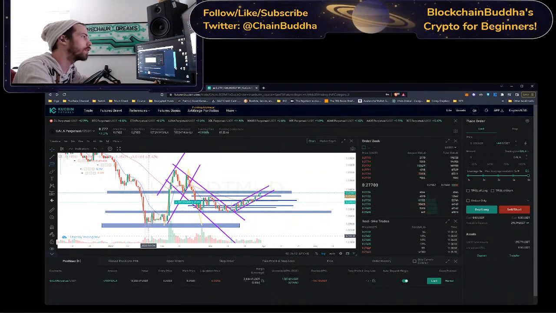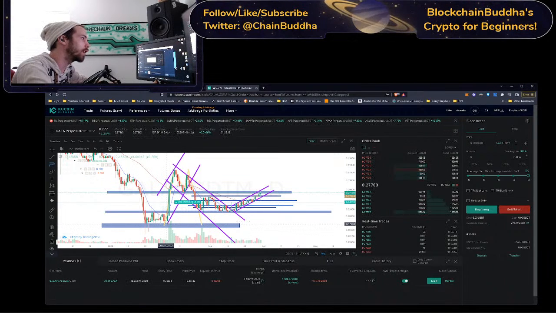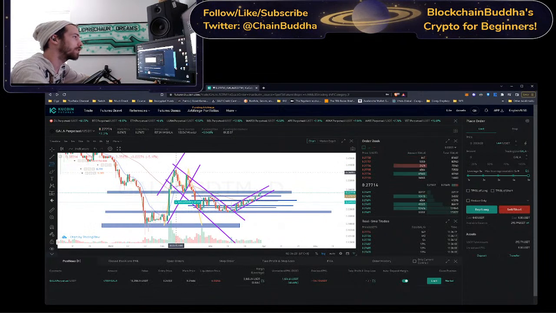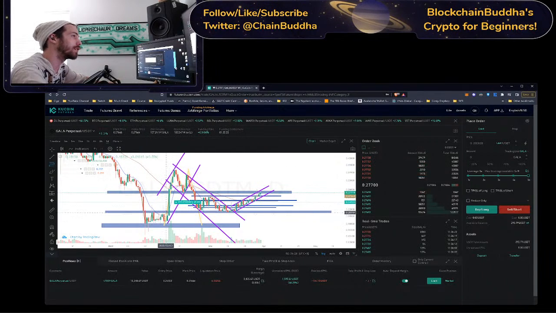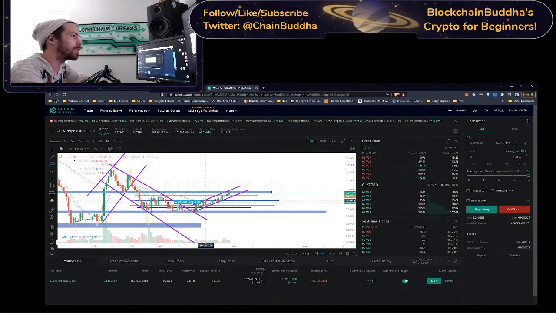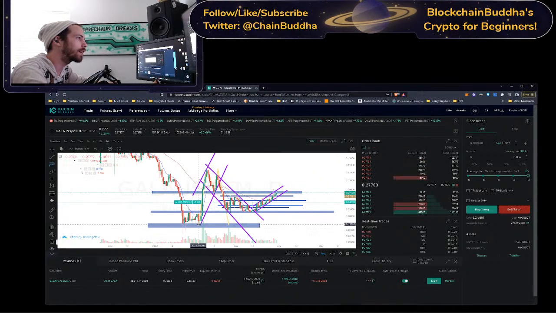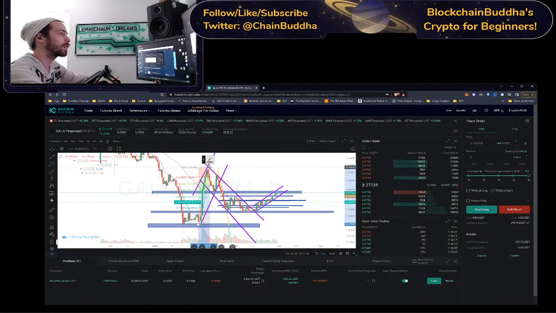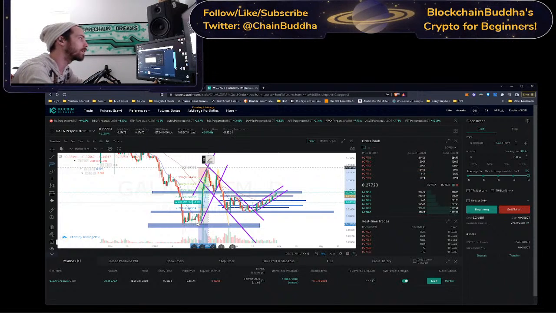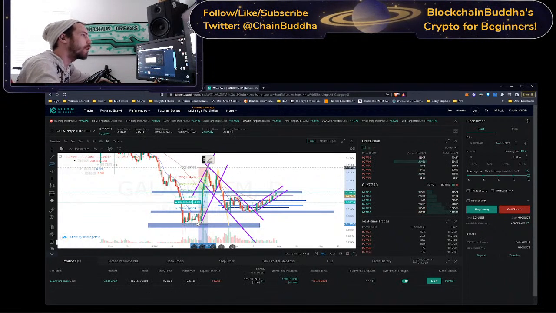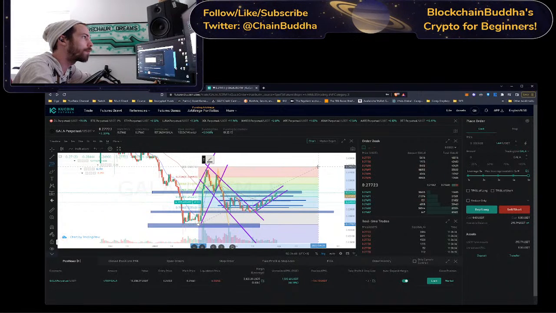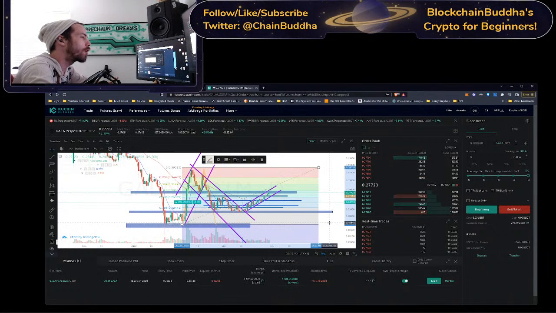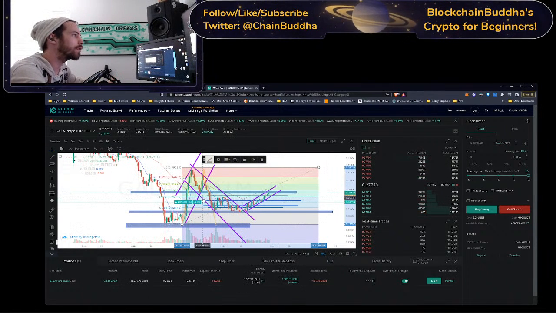So if you see right here is where a run started. Price ran from this point all the way up to here. This is one run, not the entire chart all the way to the right. Just this area from here to here is where Gala made a nice little bull run, right? So you mark that up with the Fibonacci retracement tool. Boom. And this is just an indicator of where price is likely to move, right?